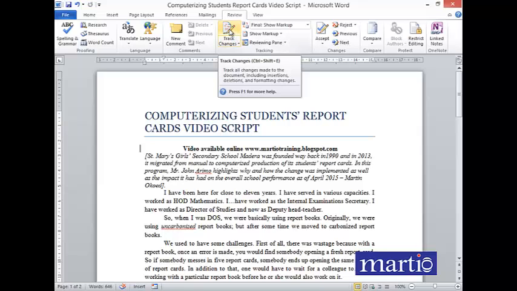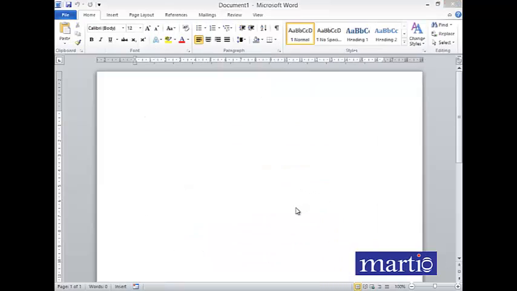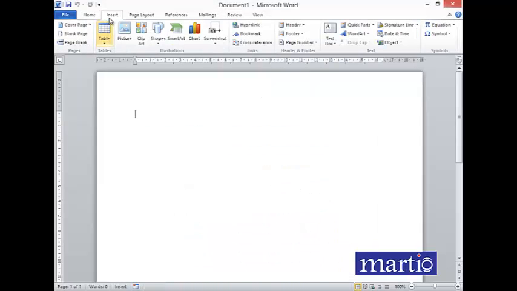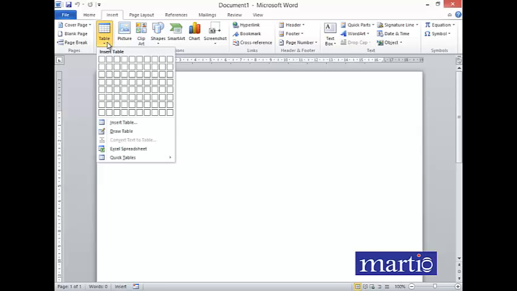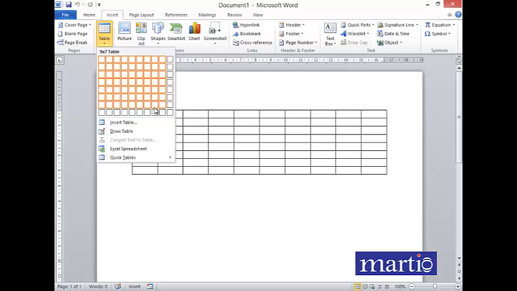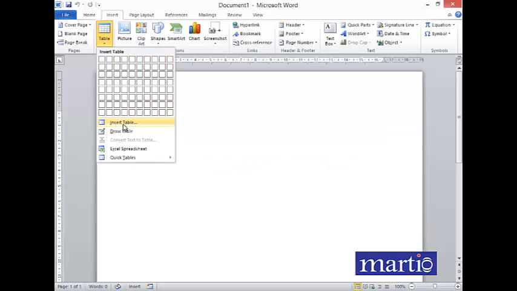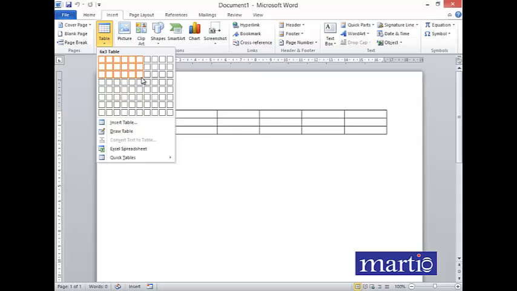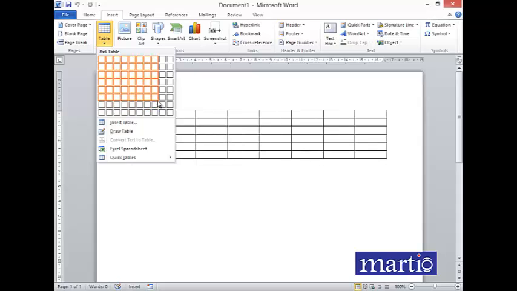You can also be asked to insert a table of a certain number of rows. So you go to Insert, Table. This may not be appropriate, but you can go to Insert. If this is okay with you, you can just identify this, and once you see that that is okay, you click OK.